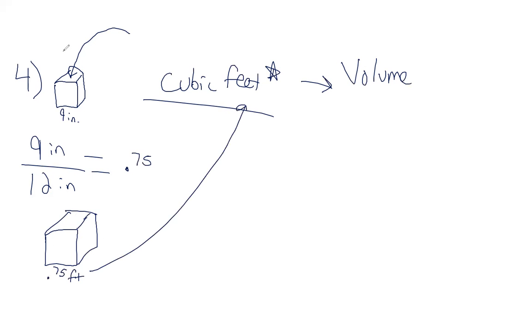They want to know how much dirt can fit in cubic feet. It's a volume problem, so I'm going to use the volume of a cube formula that we've always talked about. Volume equals edge to the third power when we're talking about a cube, right? And so plug in what you know. We don't know the volume. That's what we're trying to figure out. So volume equals 0.75 to the third because that is our edge, right?